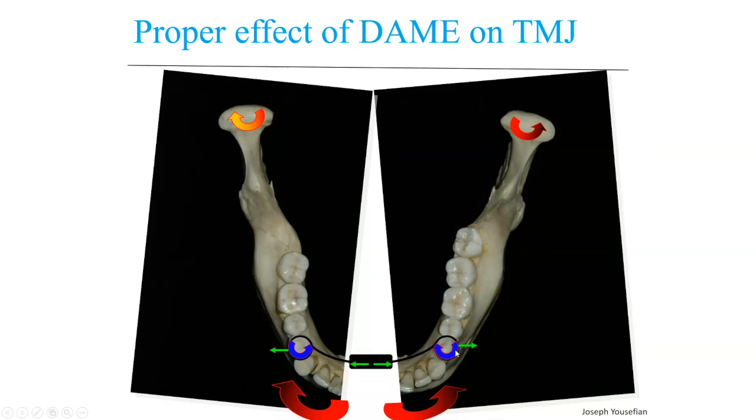There is no voodoo or magical secret here. Look at these blue arrows showing the rotation. When we expand, if the cuspid root is not round — for example, we tried it with the molar — molars have two roots, which creates anchorage, and that is going to rotate the condyles and shift them out. When we put it on canines, canines have a cross-section like a figure eight, so they can still create some anchorage because the rotation is not as effective as with first bicuspids, and it can distract the condyles laterally.